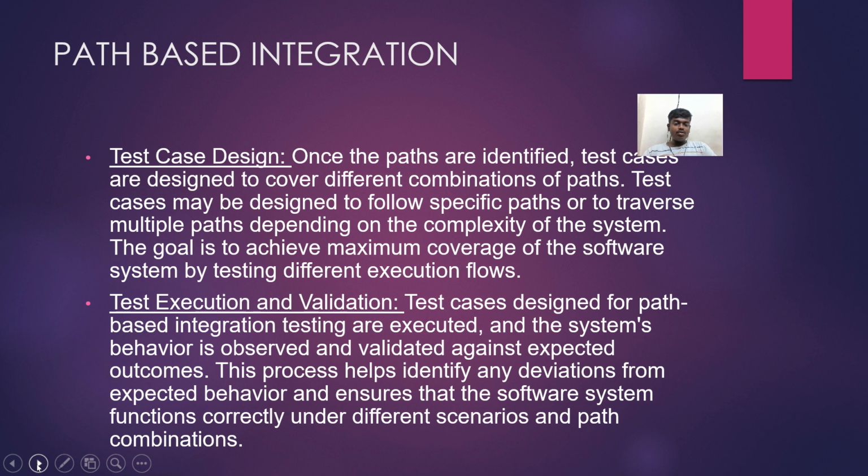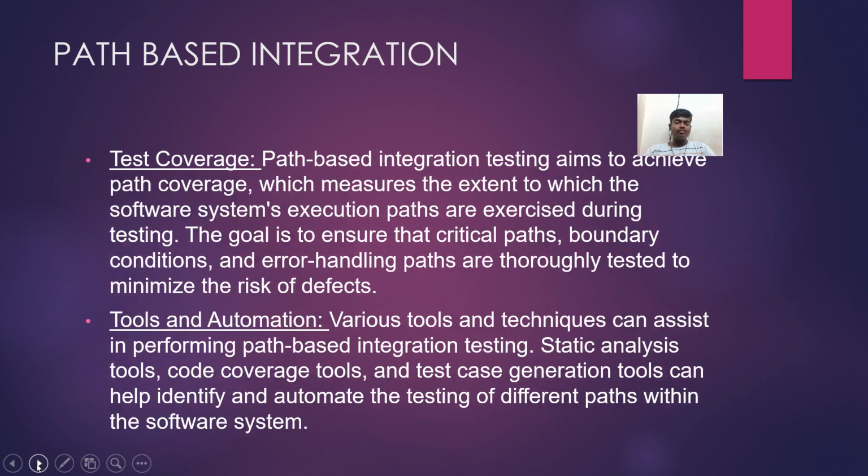Test execution and validation. Test cases designed for the path-based integration testing are executed and the system behavior is observed and validated against the expected outcome. This process helps identify any deviation from the expected behavior and ensures that the software system functions correctly under different scenarios and combinations. Test coverage.